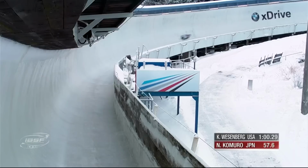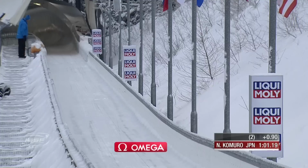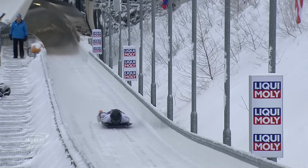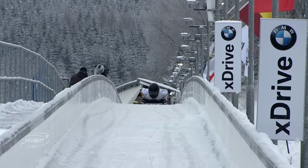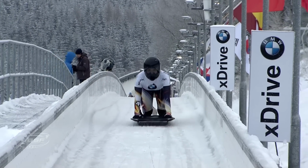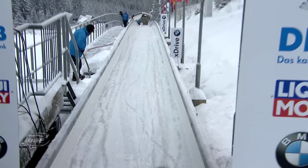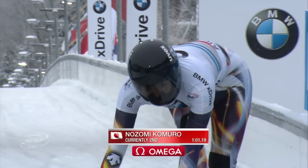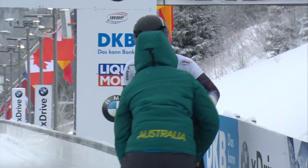So you'll see the athletes today, there's different ways you can steer the sled by digging your shoulder or knee into the sled, or if you really have to, by using one of your toes. And on this track here, a lot of the athletes are going to be using their toes, especially in Kreisel and corner 4. So she moves into second place between Kendall Wessenberg and Katie Tannenbaum. 22 women in the field, only 20 go through into the second heat, so the fastest 20 will go through, and the other 2, whoever they are, will be dropped.